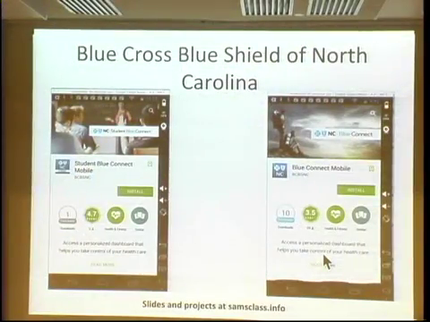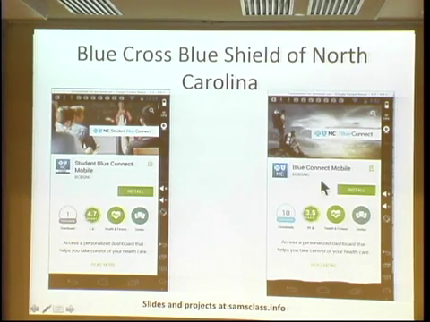And one of them really takes the cake. It's a Blue Cross Blue Shield of North Carolina. And the reason I can talk about them is these guys had the worst vulnerability, but they're the fastest to fix it. So they fixed it within 2 days, which was yesterday. So I was able to actually talk about it now. The rest of this stuff I'll have to wait like another month before I can talk about it.